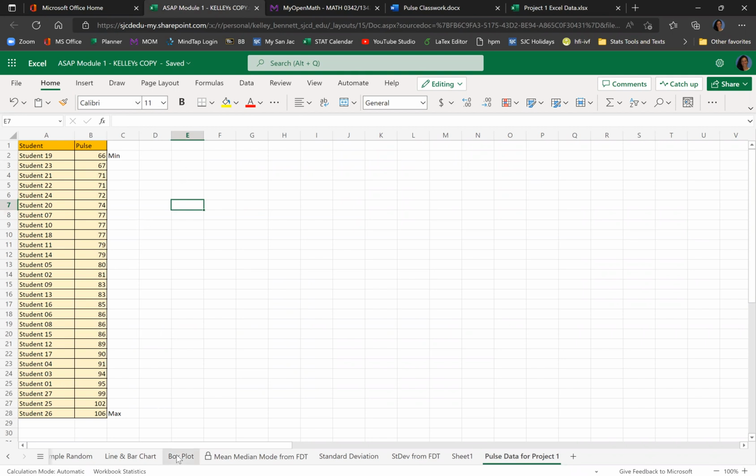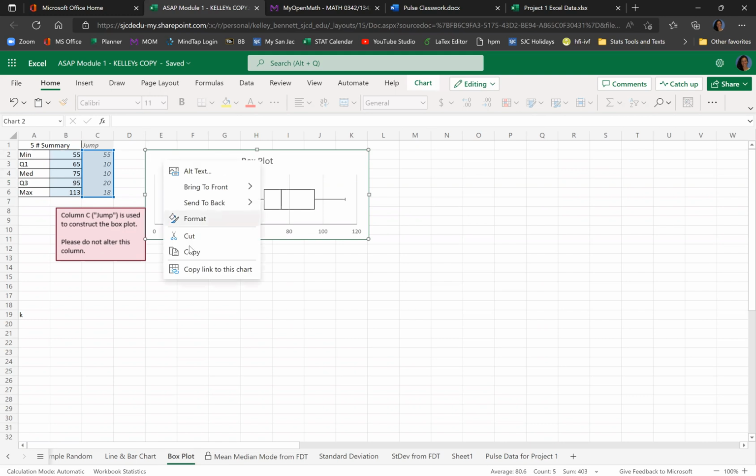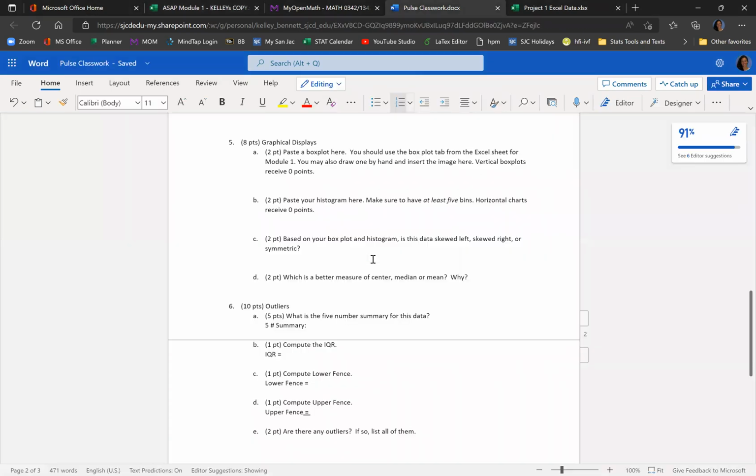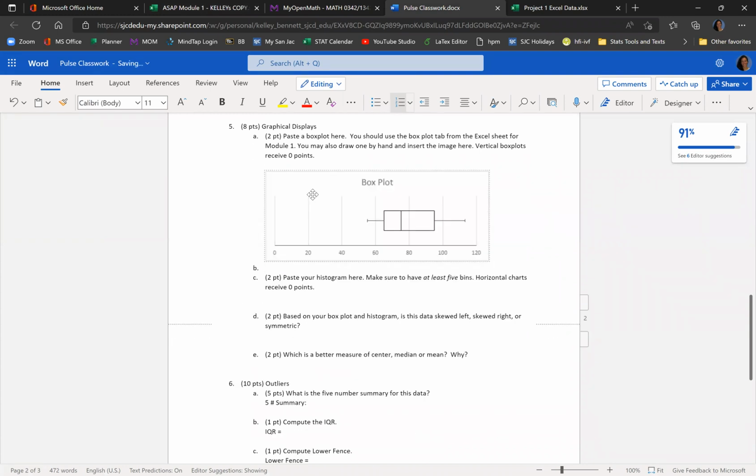So you're going to take those 5 numbers and stuff them into these boxes. You're going to get a box plot. You could copy it or you can screenshot it. And you're just going to go into your project once you have the correct one, and paste that in there. So it would look like this, whatever your box plot ends up being. This is not the right box plot.